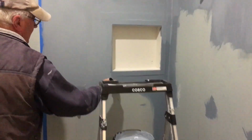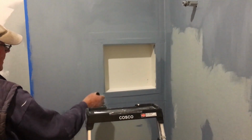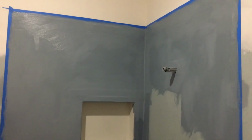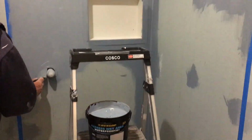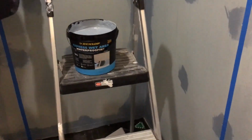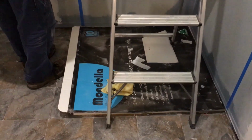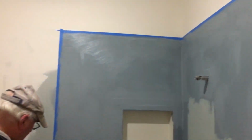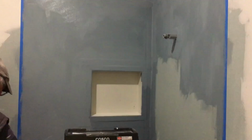Look at this. Dad's painting on the waterproofing. First coat. Wow, look at that. It's happening. It's starting to really look like a bathroom now. Woohoo! He's painting the shower screen. Yeah, it looks good.